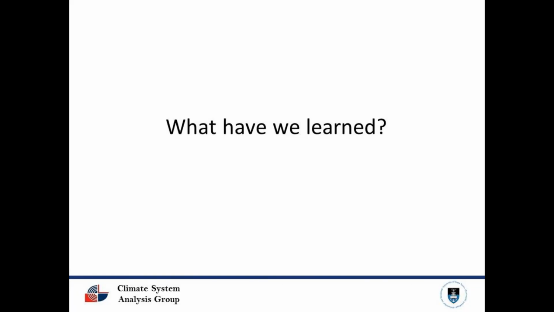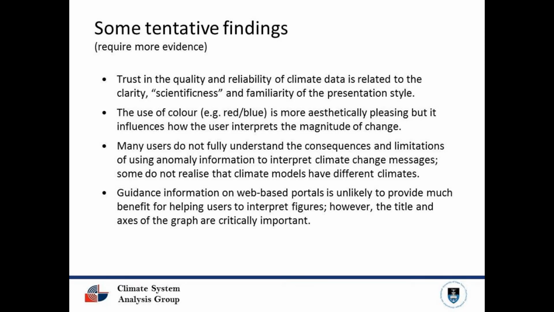So how can we conclude and determine what we've learned from doing this survey? Here are some tentative findings first, and these are findings that I'd really like to explore further. I think they require more evidence, but there's tantalizing evidence within this survey to suggest that some of these assertions might be true. And that's trust in the quality and reliability of climate data is related to the style, scientificness, and the familiarity of the presentation style.